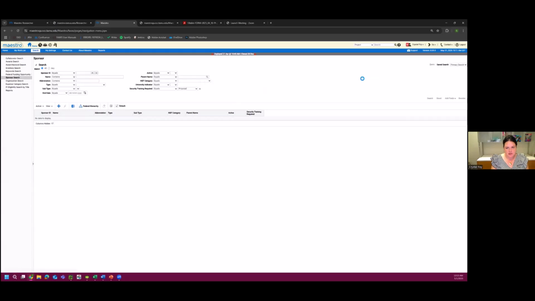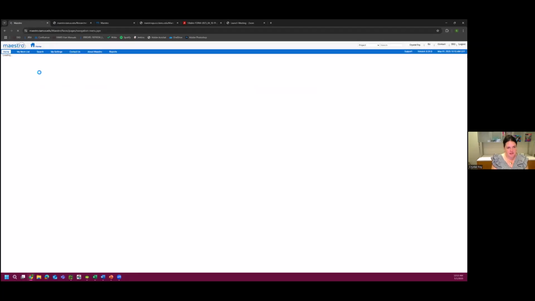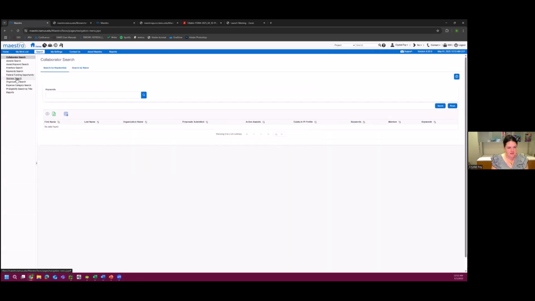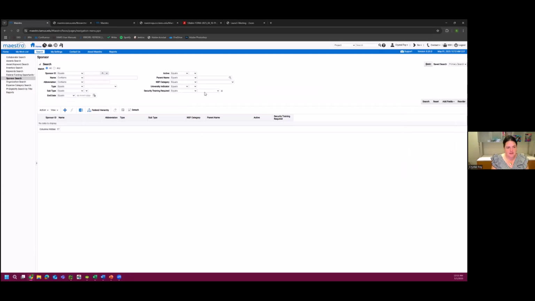So currently we've received information that the Department of Energy and any of their child sponsors, where Department of Energy on our sponsor table is listed as the parent sponsor, is requiring this for proposals at this time, but we have received information that in the future additional sponsors are also going to be implementing this requirement.